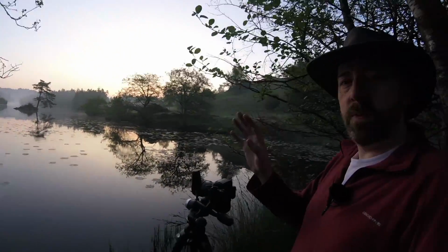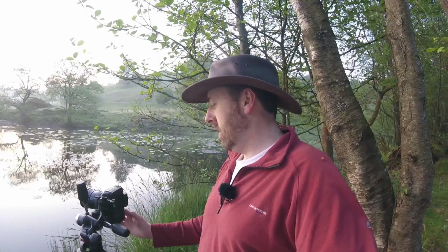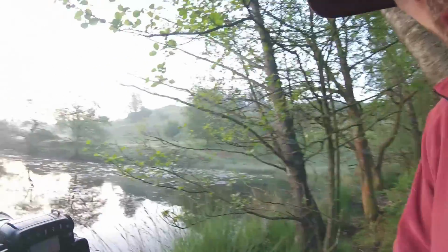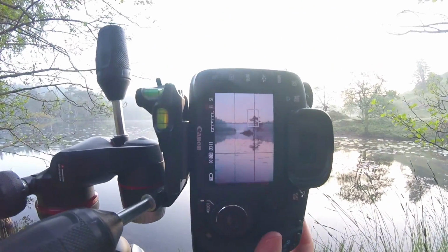and it's a fairly straightforward composition, but I wanted to show you one of the dangers that you can fall into when you've got a relatively simple composition. So I'll go onto my screen and I'll spin you around so you can see this. So I think I've got the composition set up quite nicely. So I'll brighten that so you can see.